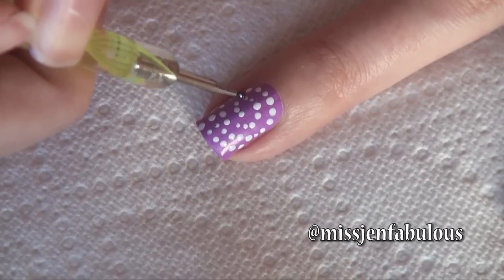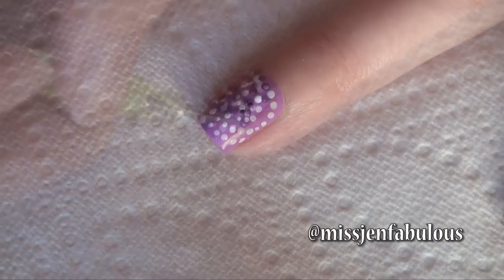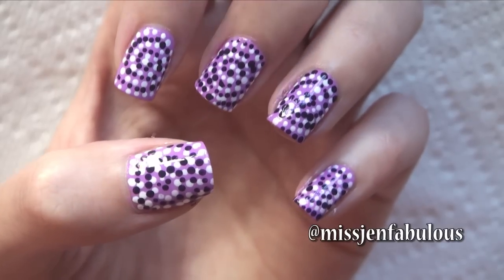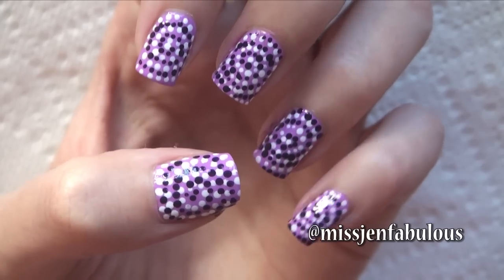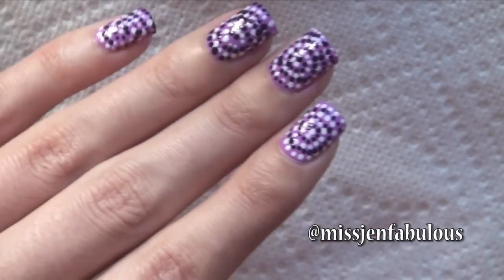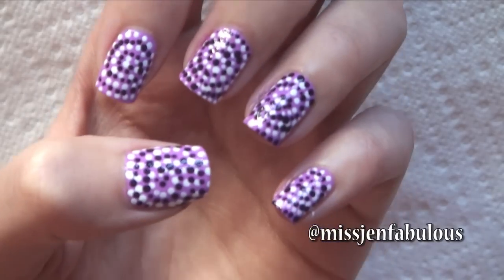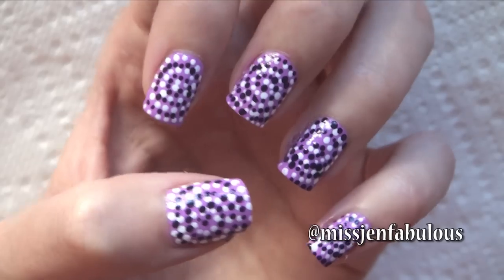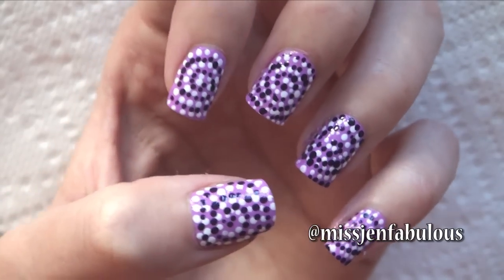Going in with our second color, we're pretty much going to create the same exact shape but now just using a darker color. I just added my top coat to make my nails nice and shiny, and as you guys can tell, this looks just so cool. It almost reminds me of a tie-dye pattern. I did it really fast — don't stress if the dots aren't perfect because you're doing them in this spiral shape. It looks cool even if it's not perfect, so do it nice and fast and you're going to get a really cool result. I hope that you like manicure number two — let's move on to our third and final design.